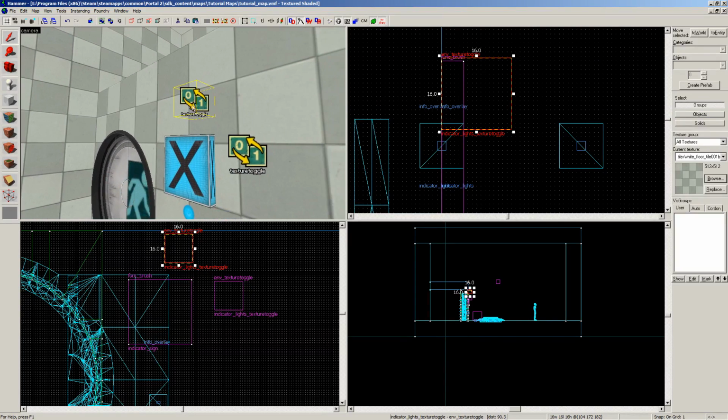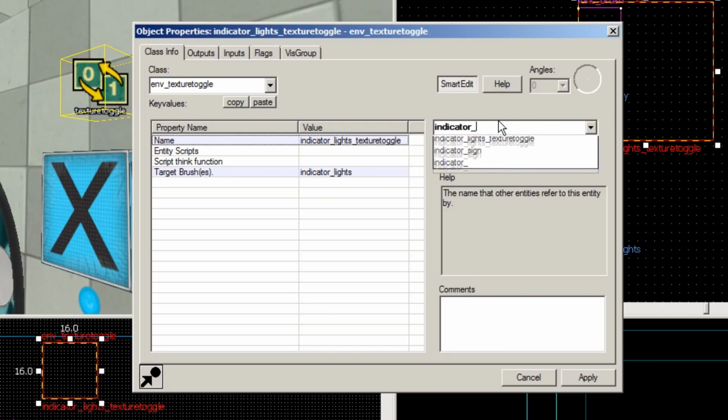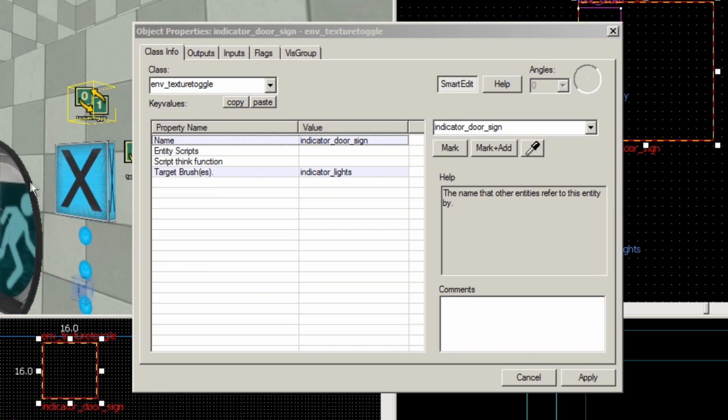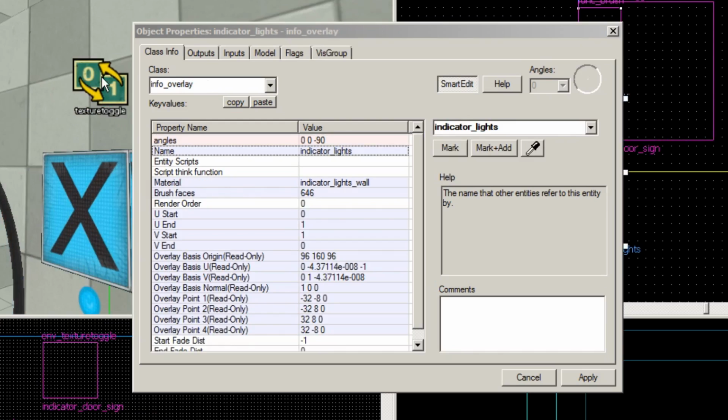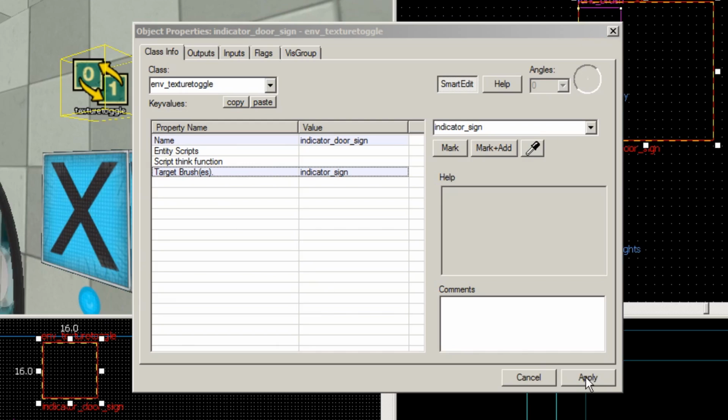So we've pasted it in here. We're going to double click on it, and instead of indicator lights texture toggle, I think we should call it indicator door sign. And as opposed to setting the target brushes to these overlays, we're going to set the target brush to indicator sign, and then click apply.